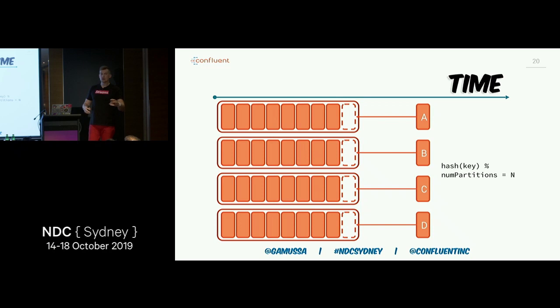So if you're producing some of the messages that were involved in credit card payment processing, and based on the credit card ID or some sort of account ID, all these transactions will land in the same order in which they happened, and you don't need to worry that your consumer will get some messages out of order. So this is guaranteed, built into Kafka using this consistent hashing algorithm.